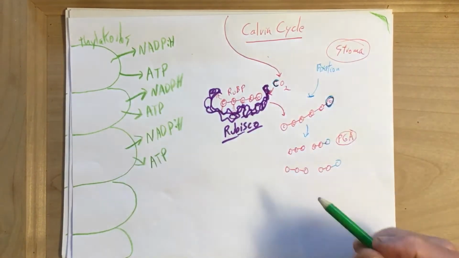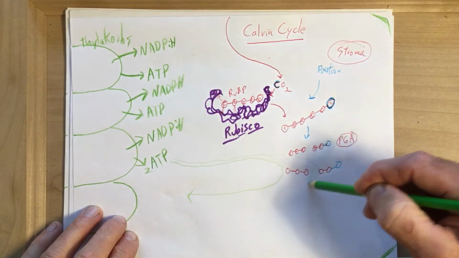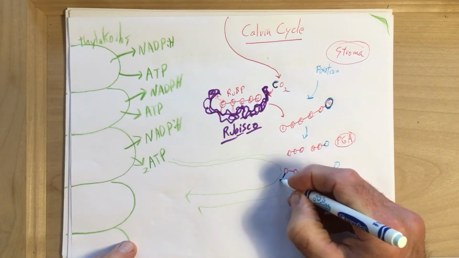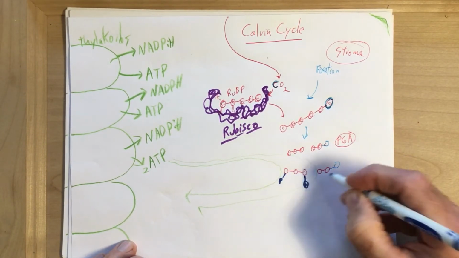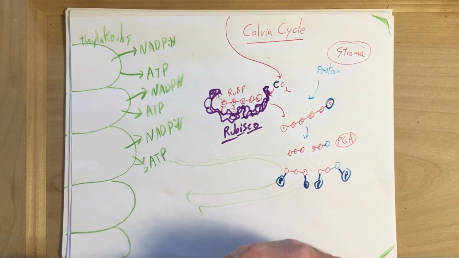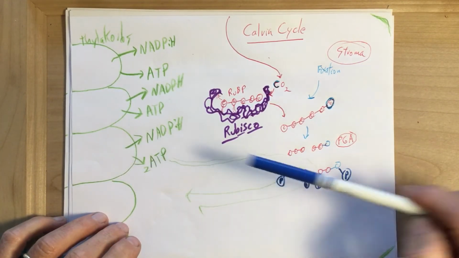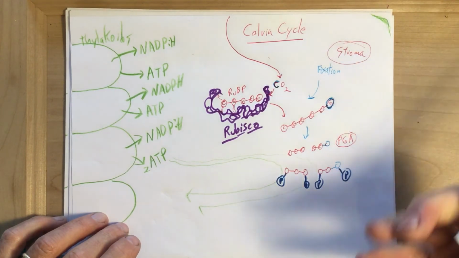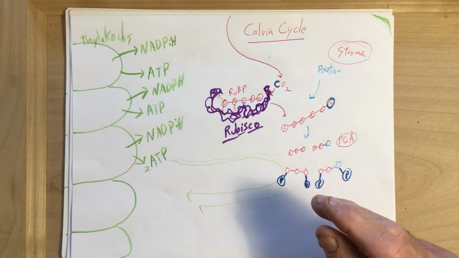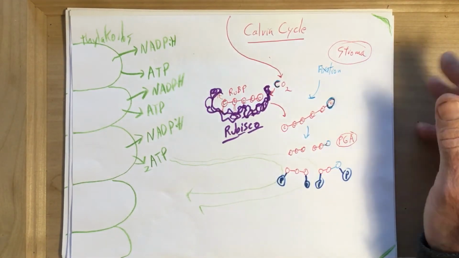Okay? So the first thing that happens is 2 of these ATPs show up. One there and one there. And they drop off, let me pick another color for phosphates, a phosphate here, a phosphate here, a phosphate here, and a phosphate here. Now we have a very excited molecule. Dropping off phosphates is called phosphorylation. When you take a high energy phosphate from ATP and drop it off onto any other organic molecule, that energizes that molecule and makes it a lot more likely to do biochemistry in the future, right? And so we're sort of just kicking this thing into action by throwing high energy phosphates at it.